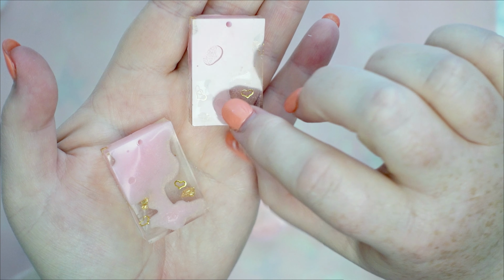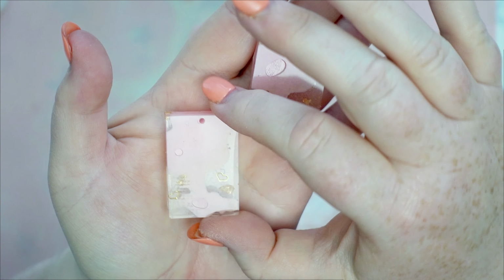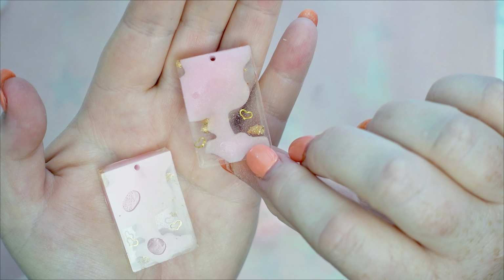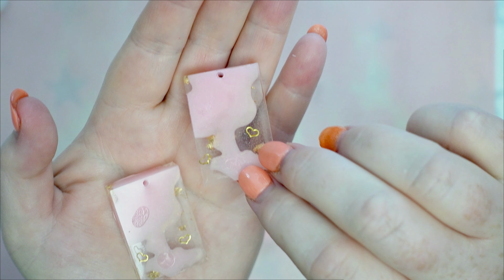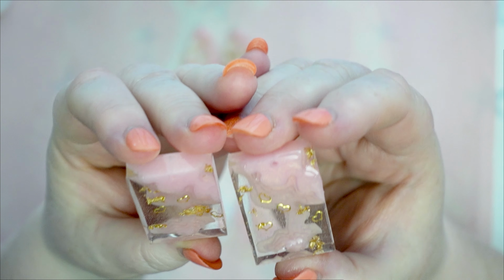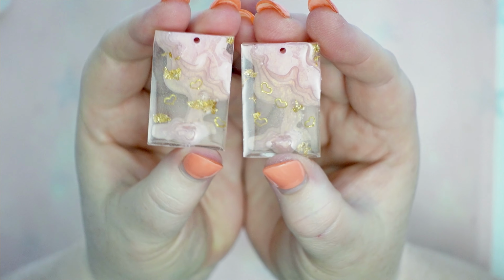But I obviously hadn't pressed it down enough to sit flat, so there were bubbles. Oh, the same happened on this one too. So something to keep an eye on with the rectangle one, obviously, that it wasn't sitting flat to the bottom of the mold. I put the hearts and the gold flakes in these, so they are quite cute.